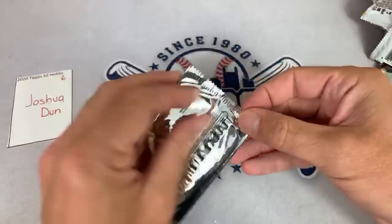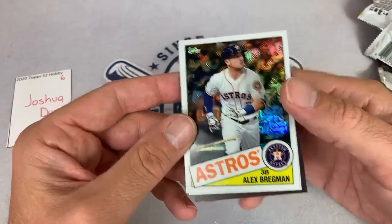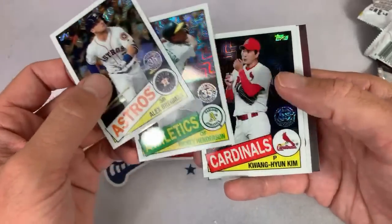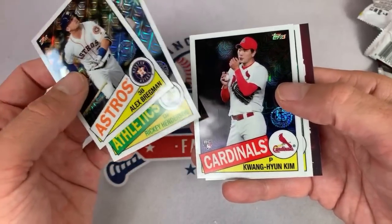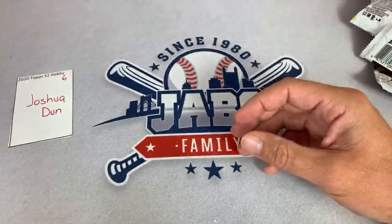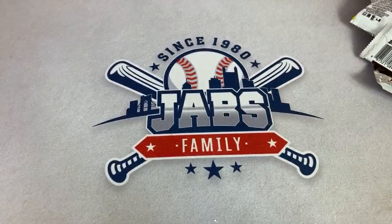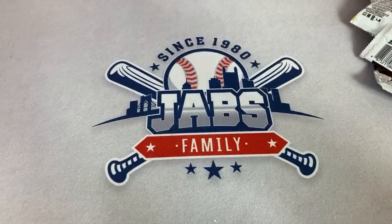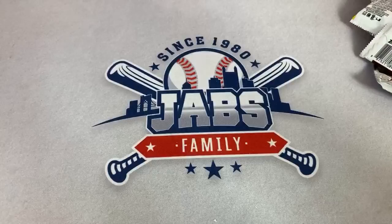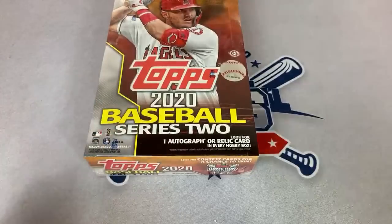Let's check out the silver pack for Joshua and see what we can find. We've got Alex Bregman, there's Ricky Henderson, Kwang Yun Kim, and Max Scherzer in your mojo packs from Joshua. Joshua spot number six is in the books. BITG says he'll give me the heads up and won't release until next Saturday — that's going to be a nice big announcement for sure.